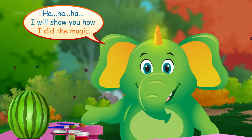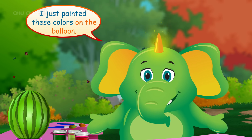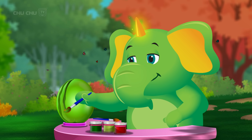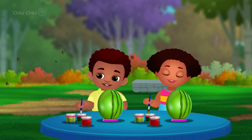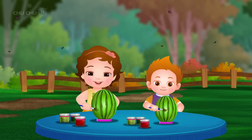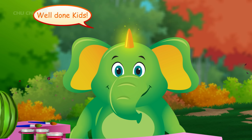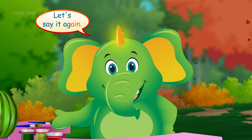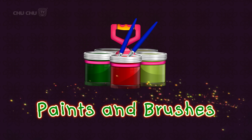I'll show you how I did the magic. I just painted these colors on the balloon. Hooray! We did it too! Well done, kids! Let's say it again. Paints and brushes!